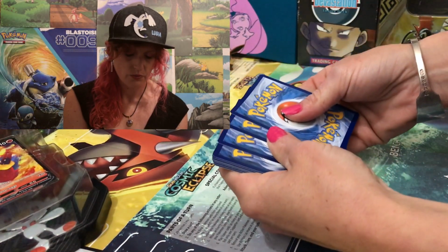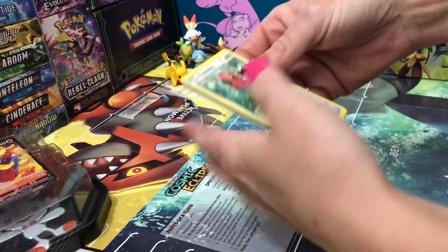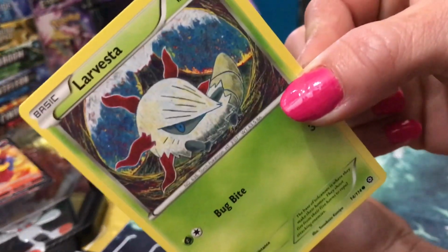So this is X and Y. I can't remember how many. Well, maybe I'll just go for it and we'll just see what we've got. And there we go. Oh, and that's really, check that out.